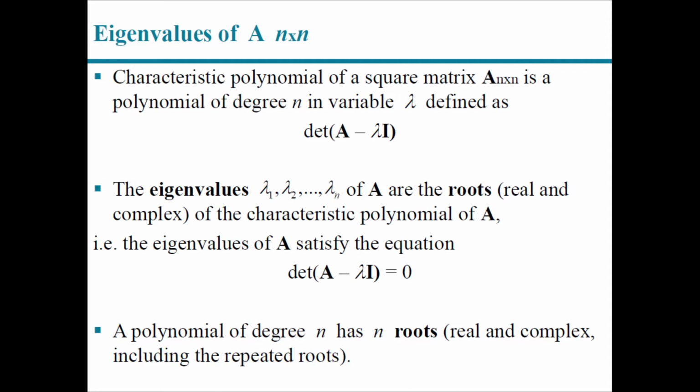So the characteristic polynomial is this polynomial here, the determinant of A minus lambda I. And eigenvalues are roots of that polynomial, so they make this equation equal zero. That's how we are going to find eigenvalues, by computing the determinant of this matrix, not of matrix A. By the way, this matrix is just matrix A minus lambda I. What that does is, on the diagonal of A, you subtract lambda. So it's just matrix A, and the diagonal is changed. The diagonal entry is the number that was already there minus lambda. So it's not a big change, just the diagonal entries, we subtract lambda from them. So that's the matrix we get here.